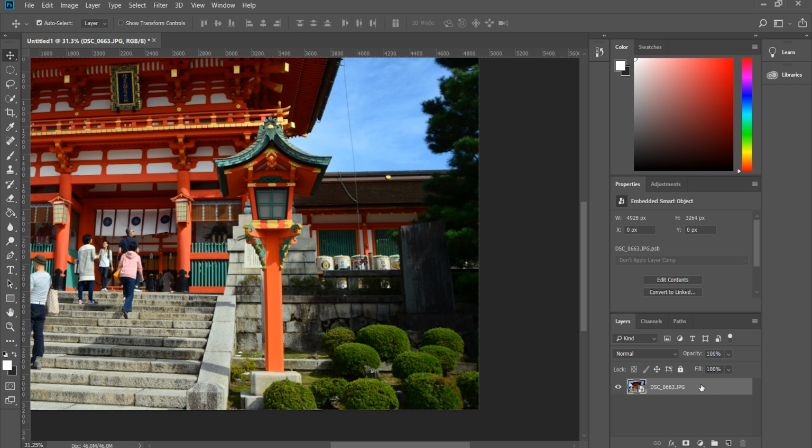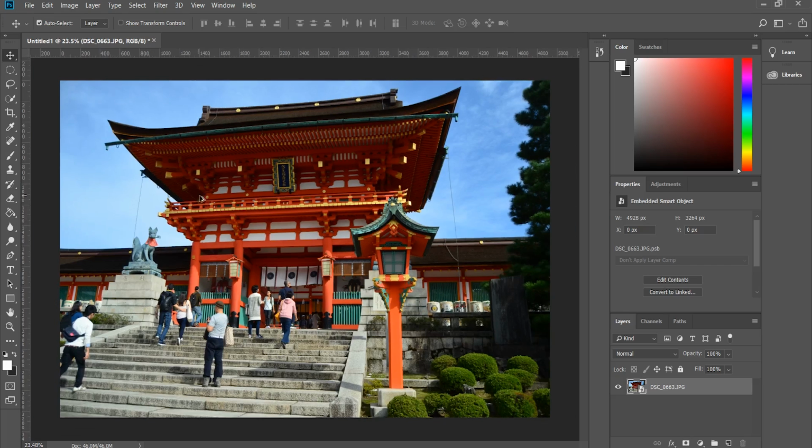Okay, so as you can see, the script has finished. It loaded all the layers over here as you saw them coming in and then put them into a smart object. I'm just gonna go ahead and recenter here real quick. Okay, so now we're here on the images. This is just one of the 8 images.